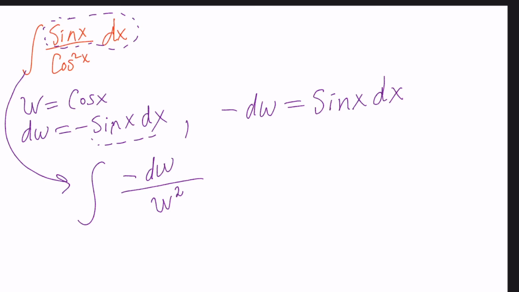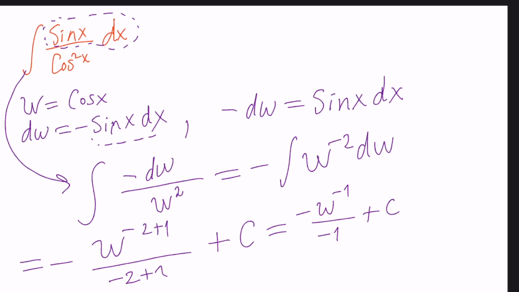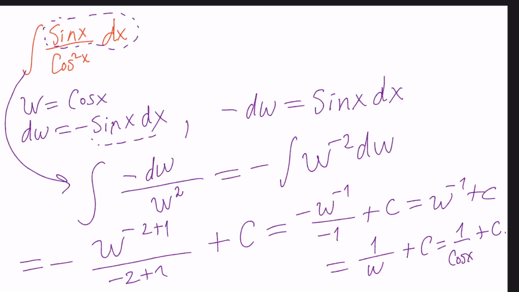And we have a simpler integral than the previous one, and it can be solved using the explanation that I provided previously about the integral of a polynomial expression plus c. Okay, this is minus w to minus 1 divided by minus 1 plus c, and this is the same as w to minus 1 plus c, and this is the same as 1 divided by w plus c. It means 1 divided by cosine of x plus c. Okay, we have obtained the integral, so we can conclude.